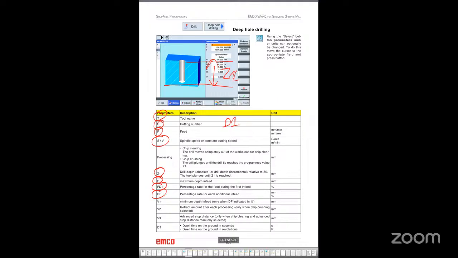So let's see this one. I have mentioned chip crushing and chip clearing, right? So we have the retraction plane, we have the safety distance, right? The tool will come to the safety distance rapidly. Then it will drill the infeed depth.